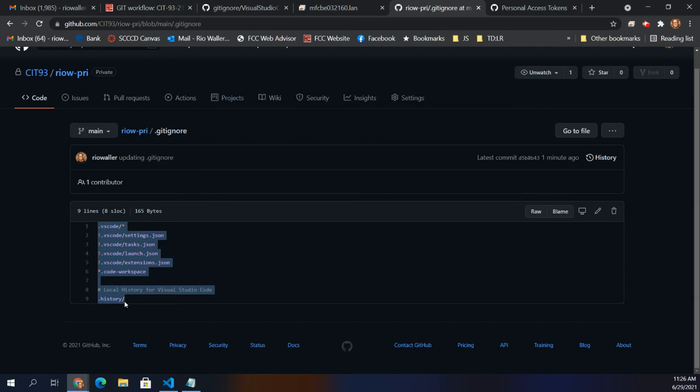Now, why are we doing this? We're doing this so that you can share the code with me. I can see your commit, something important that I'll talk about later. As a matter of fact, you can see the commit here that I just did 1 minute ago. And I'll show you how to submit your code into Canvas by just giving me a URL.